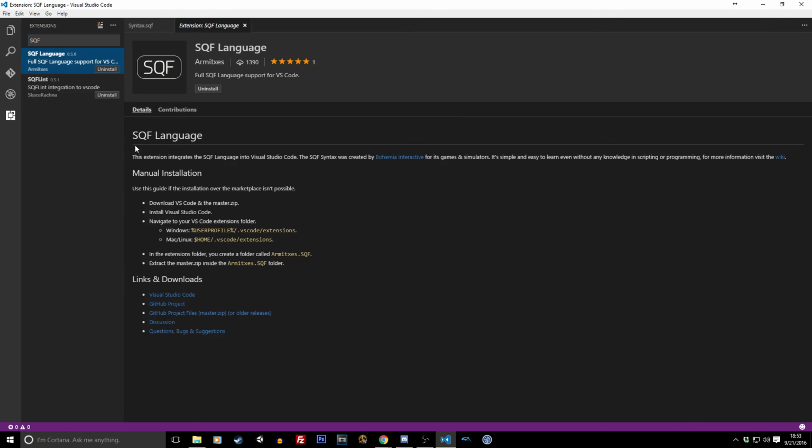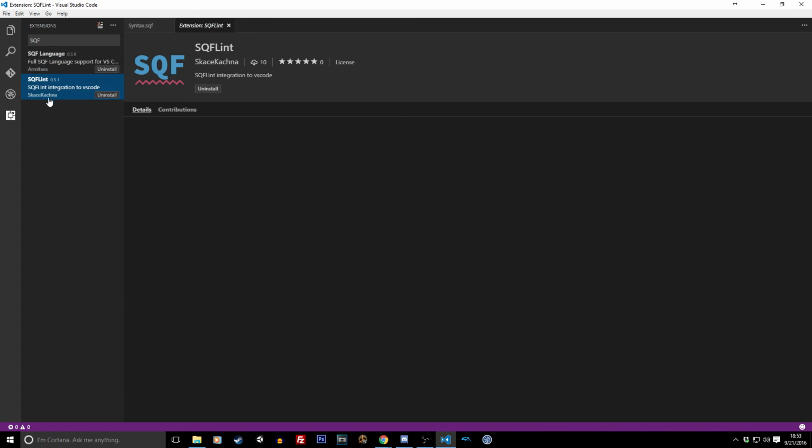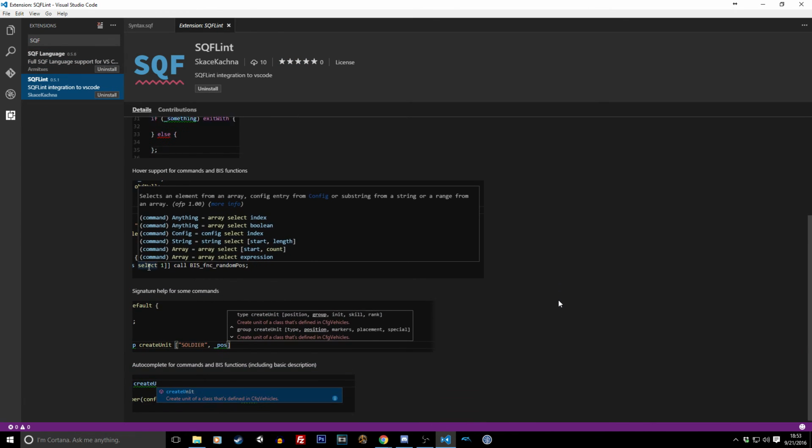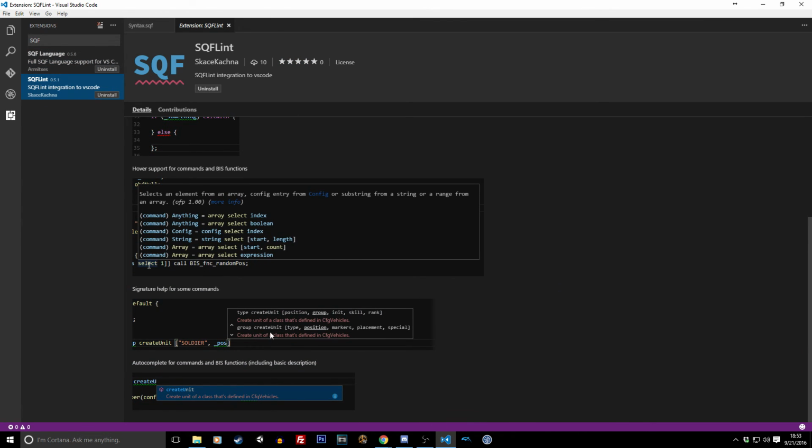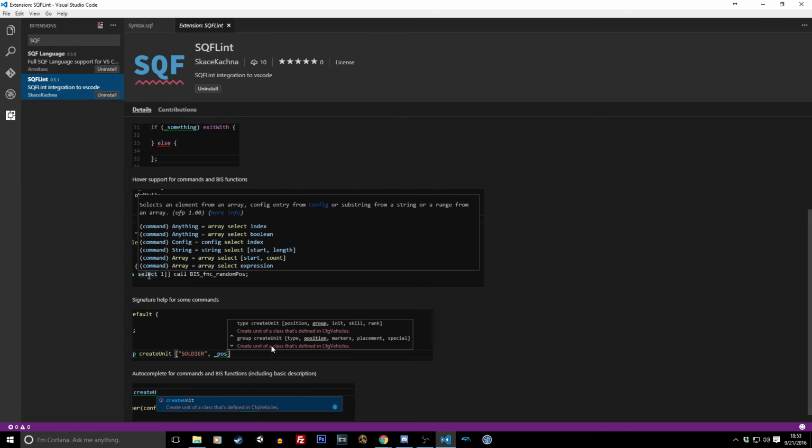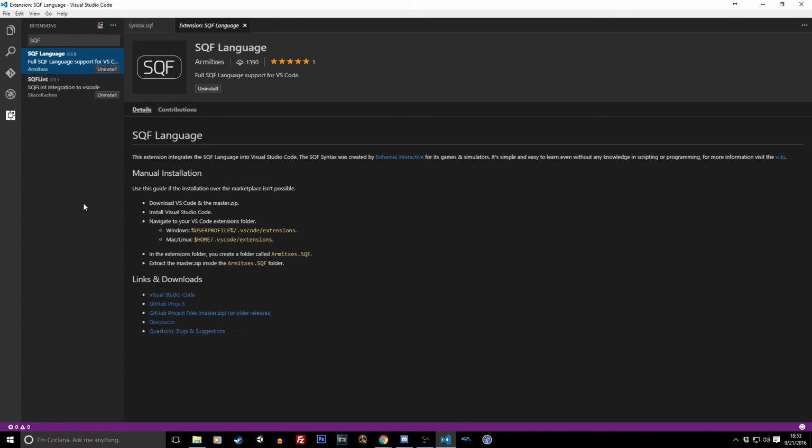SQF language, which provides all of the syntax highlighting for the language, and SQF lint, which adds all the features like hover support, signature help, and autocomplete. Both very crucial, so I would go ahead and install those. And that's it. You're done. You're ready to start coding in SQF. You know everything. Go make a super awesome mission.